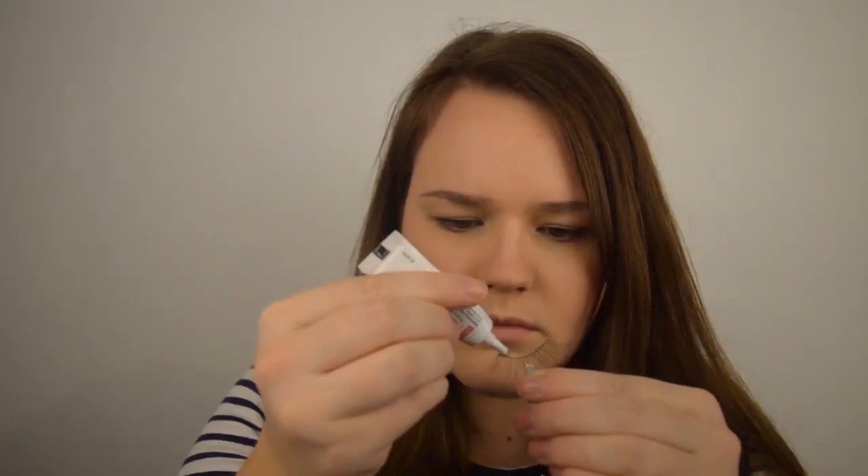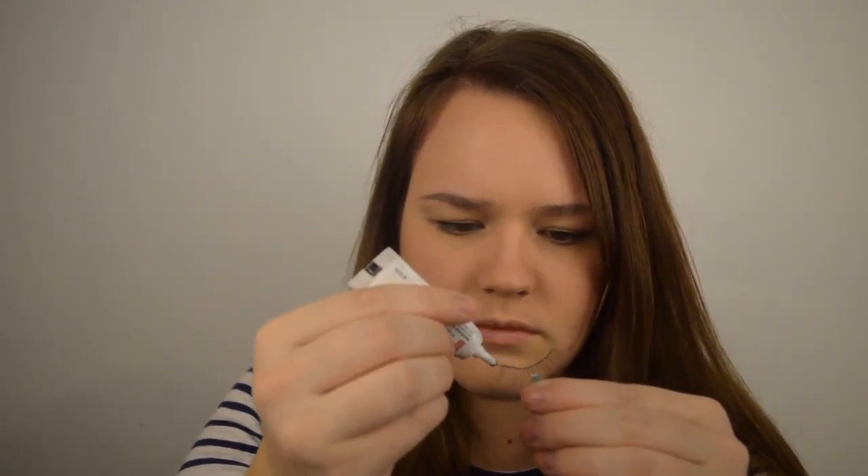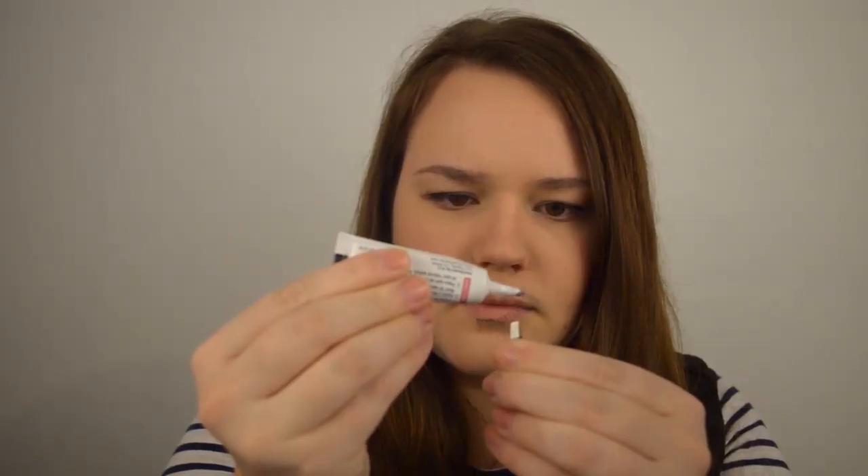Since Tallulah has amazing lashes, I'm going to be putting on fake eyelashes. I'm using the Ardell Lash Light number 109 black. To apply this I'm using the dual lash glue in the black shade. I'm picking up the lashes with a pair of tweezers and applying the glue to the strip along the lashes, then letting this dry for about 30 seconds before putting it on my eye. You want to make sure that it's tacky so it sticks to your eye when you put it into place.